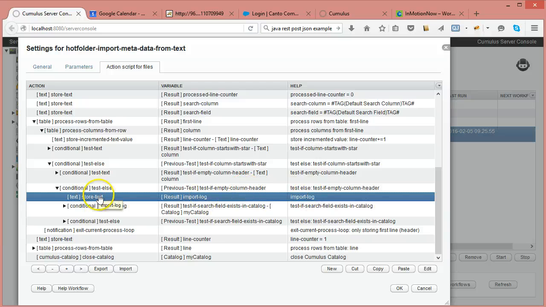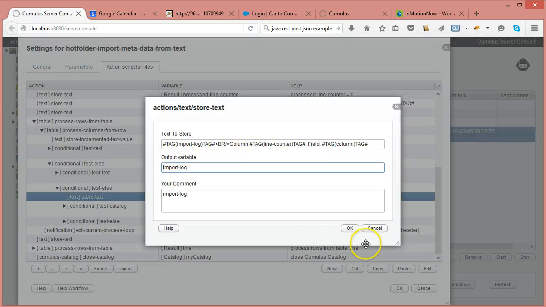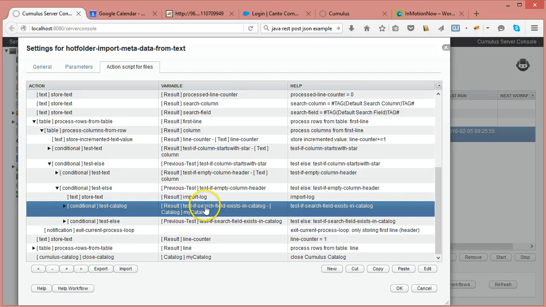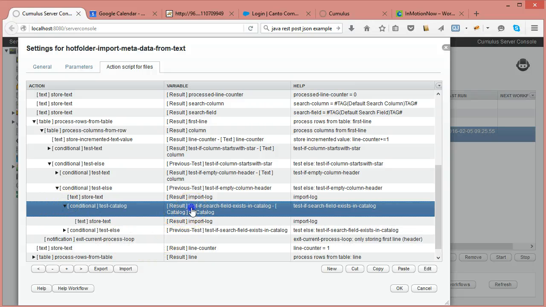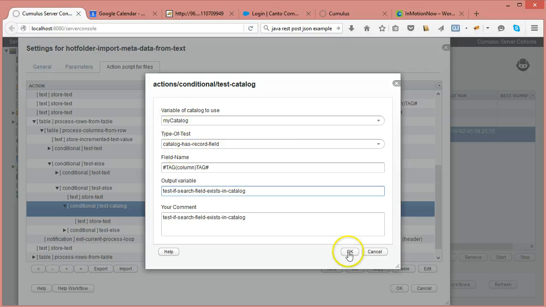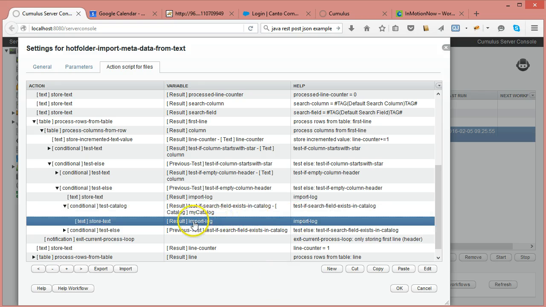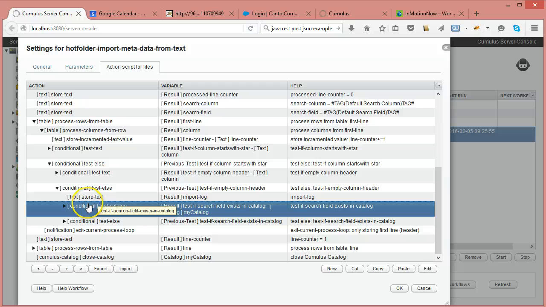So I'm storing the field name that I'm searching for, and then I'm testing if the search field exists in the catalog. If not, it will just give an error, and it will say, hey, for your log which you get in your mail, it says sorry, you have an invalid log. Here we could decide to skip, for instance, categories.